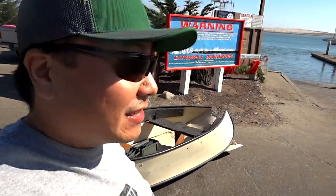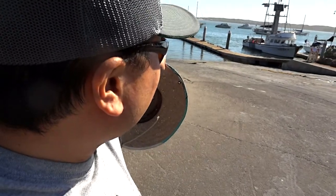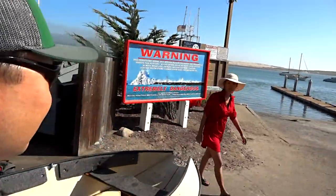Mama rode in some crazy current right there. Headed us right to the tip of the dock. Right there, if you can see the tip. But we couldn't get her inside, so we had to switch in the last second. And it was pretty crazy. But Mama did good for her first time really rowing.